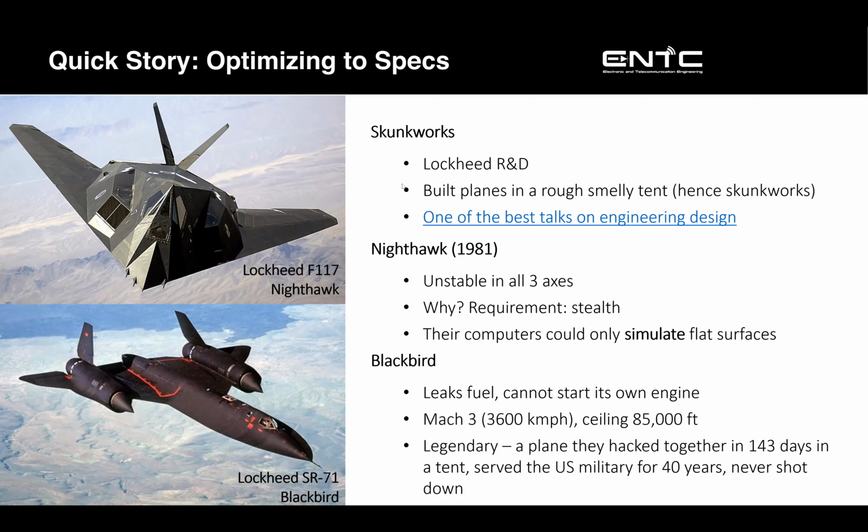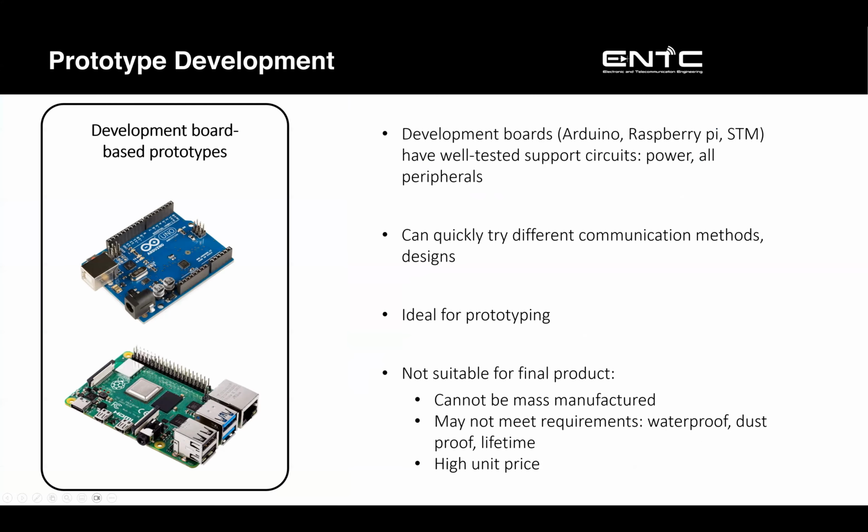So that is about the spirit of engineering in general. You have all these boards to do your prototyping, so you can test your stuff. But when you go for a product, you have to cut down everything that you don't need. Specifically, you don't need an Arduino. Arduino has all these peripherals, which makes it expensive as well. You don't need any of that. You cut down, bring it down to the bare bones, and make it a product, which you will learn in this course. That is how you cut the unit price, and that's how you or your company will make money, right?